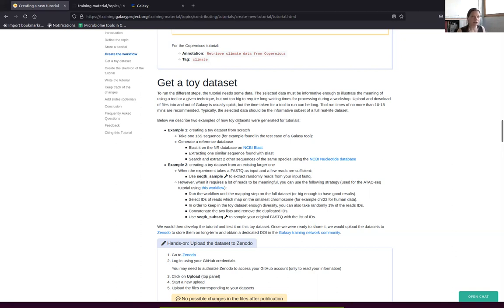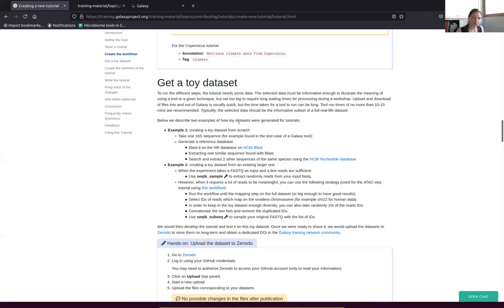It can really take a lot of time to identify the correct toy data sets. And because it's a lot of time and a lot of energy, we want to reward the people that take this time to create these toy data sets. So what we do is store all the data sets in Zenodo to get a DOI. It's a way to give credit to the people, but it's also a good way for us to store the data sets in the long run and be sure that this data will always be available.